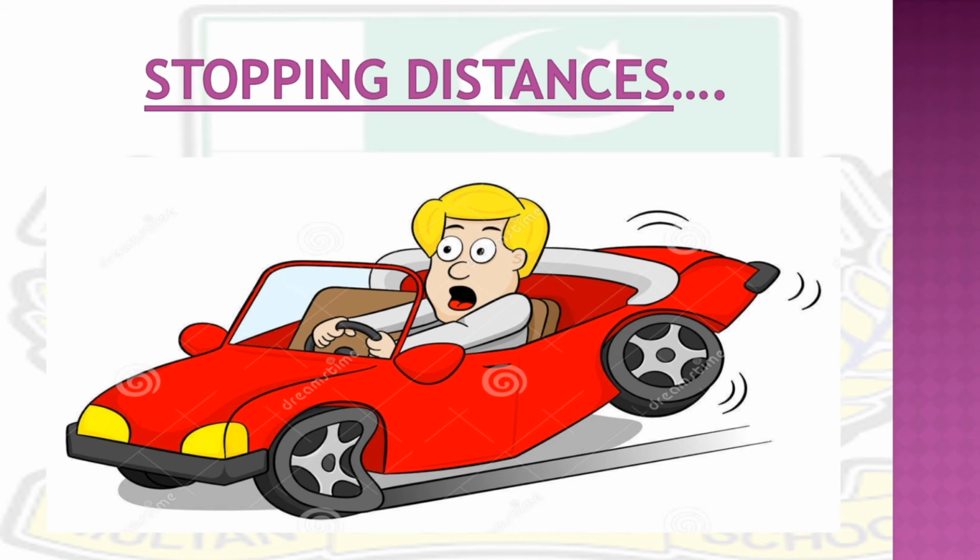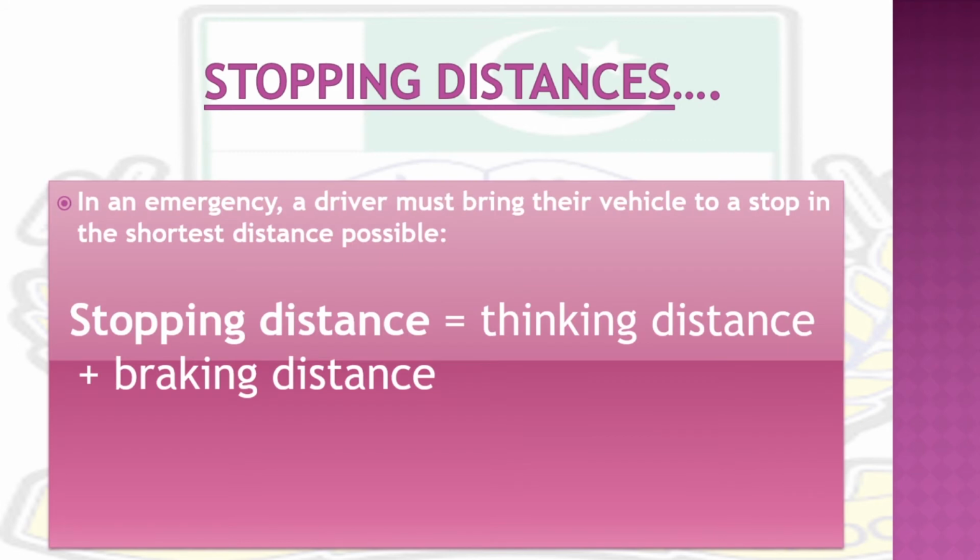Stopping distance. In an emergency, a driver must bring their vehicle to a stop in the shortest distance possible. So we can say that stopping distance is equal to thinking distance plus braking distance. Now, to understand what stopping distance is, we have to see individually what thinking and braking distances are.